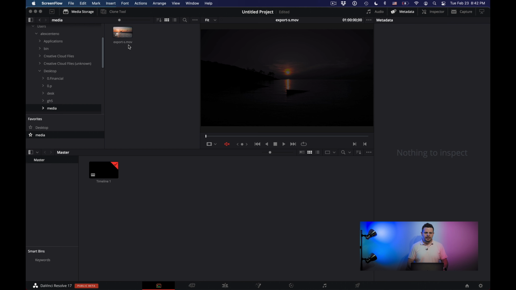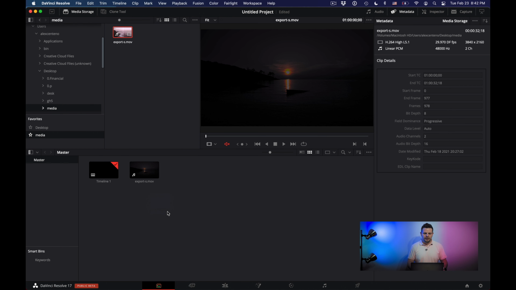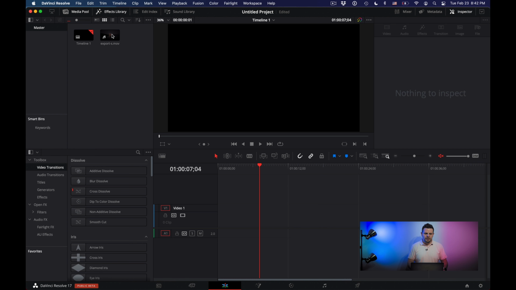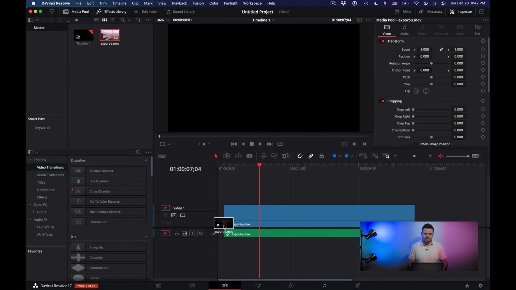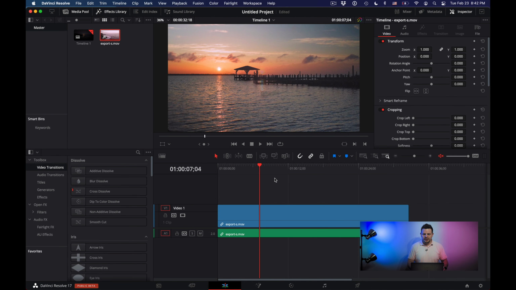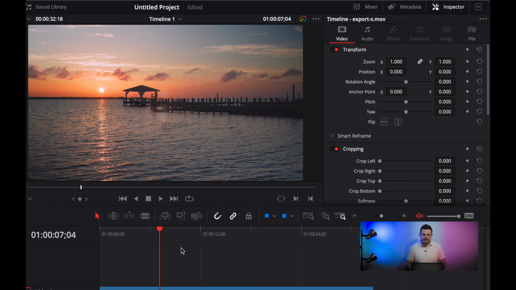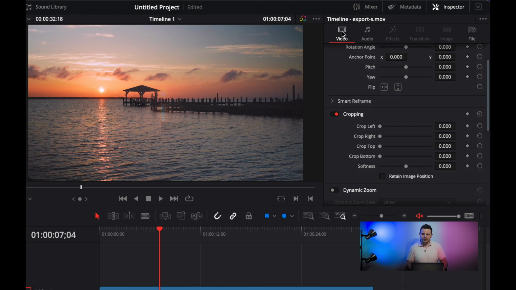So the first thing is I am here in DaVinci Resolve and I am going to be dragging some footage inside of my media bin, my master media bin, and then I'm just going to drag it into a new timeline. And from here I can actually work with it. The first kind of cropping I think deals with the actual dimensions of the video. For example, we can go to video on my inspector. If this is not open, you can click inspector on the right.